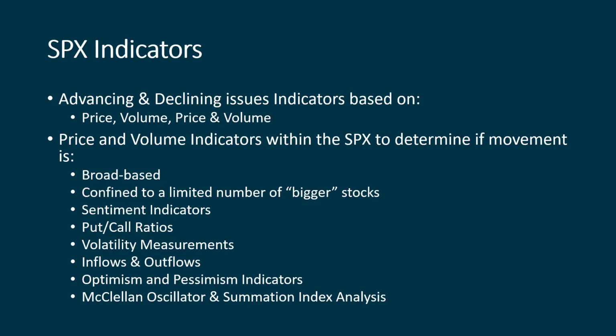Another longer term indicator is called the summation index. What is the McClellan oscillator doing over a longer period of time? So we can use the McClellan oscillator for very short term trends and then the summation index for longer term trends, or in my case, I call them intermediate trends, weeks to months. So this can go on for an extended period of time. This helps us to define the trend on a short-term basis and an intermediate-term basis.